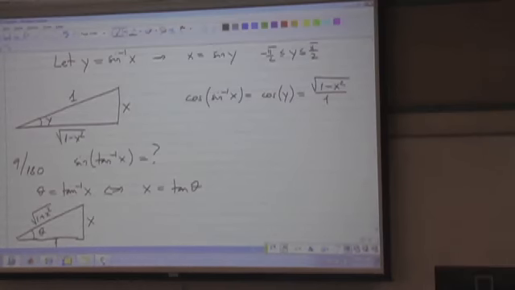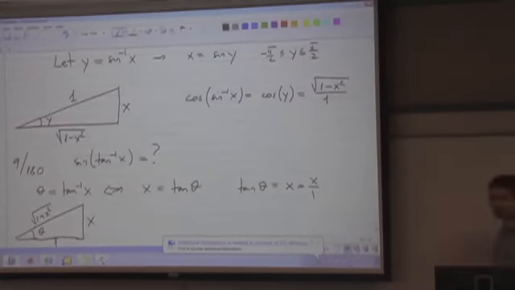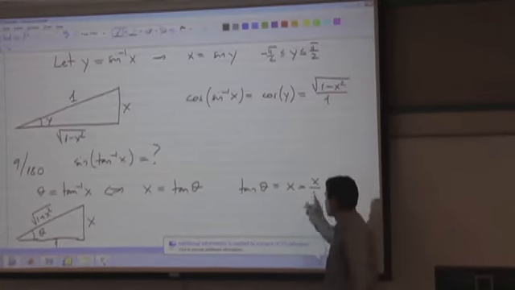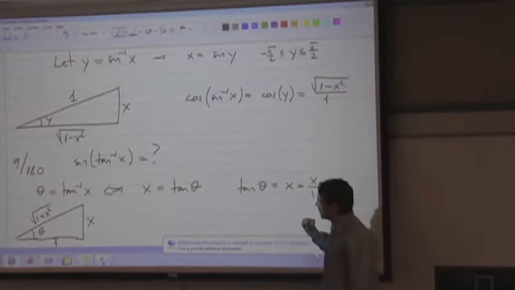How did you know that in both of those triangles that was 1? Well, because you want to have it as a fraction, right? All your trigonometric functions are going to be either the hypotenuse over a side, or one of the sides over the hypotenuse, or the side over the side, whatever the situation may be. So you want to be able to write it as a fraction. Well, x is just x over 1. Well, how come it's not x over square root of 1 minus x squared like it was previously?